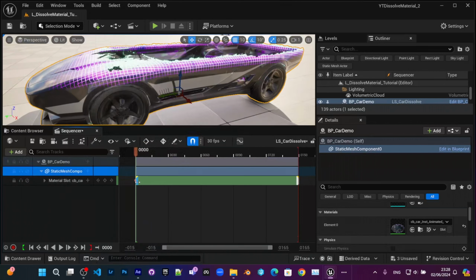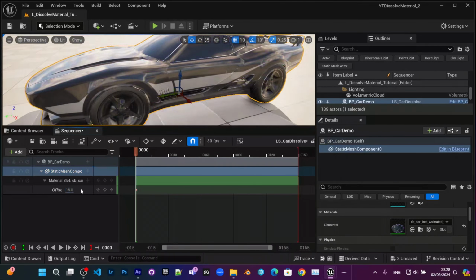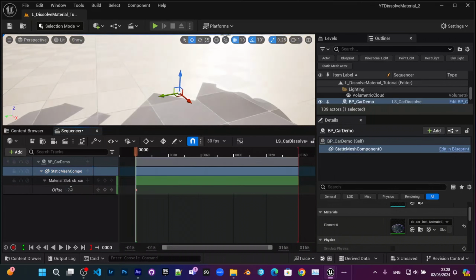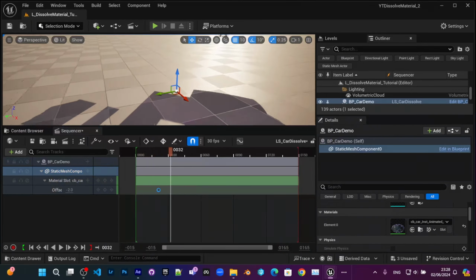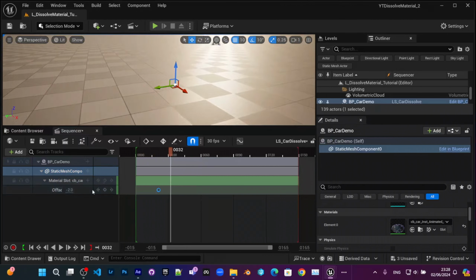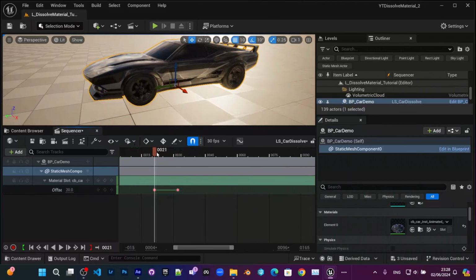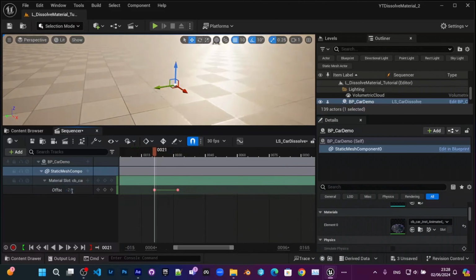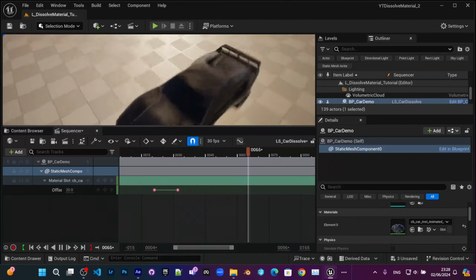So the offset, now what we do is we can control it from here. Let's say I start at 18, or maybe start at 0 minus something, let's say -2. So now let's say I click on this. Let me move this a little bit out of the way, and then let's say I set this to that distance, and now I'm going to set it to 20, right? So let me quickly click on this. All right, cool. So now as you can see, something happened. Let me go back again. Okay, there you go. So now you start seeing the effects start to take shape.